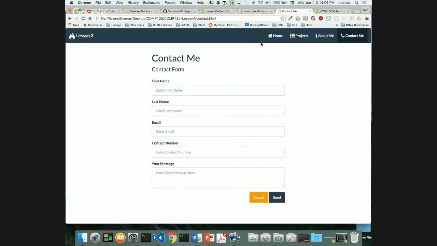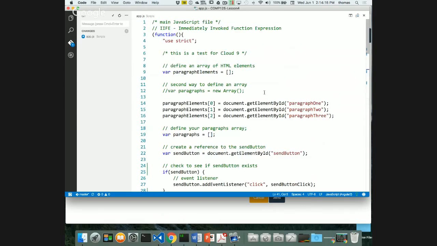Okay, one more thing before we go for today. Documentation. I asked you to document your stuff. And I asked you for inline comments and all kinds of other stuff, right? Now, what I want is at the top of your page. So here's at the top of your page here. And it's not just my main JavaScript file. I want to put in some code, right?